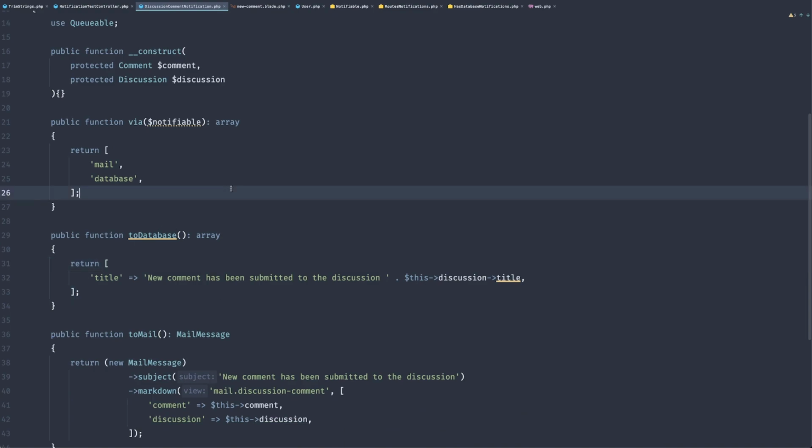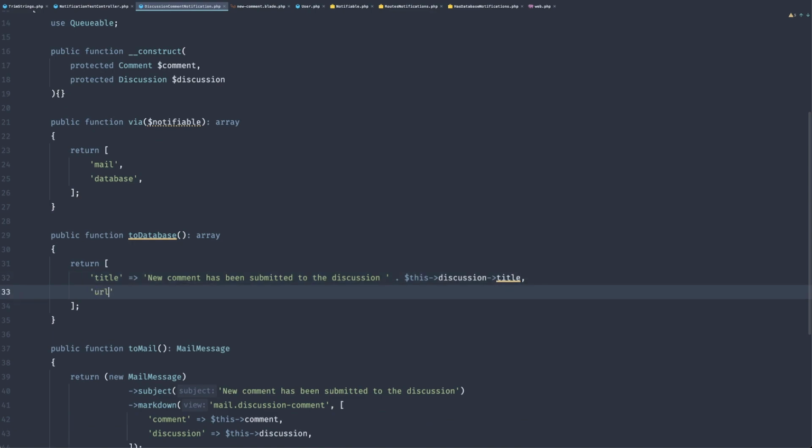The problem with this solution is that the name of the discussion may change. And when you look at your notifications in app, you'll see a stale link. And maybe your URL is generated based on the slug. It wouldn't make sense, but let's just roll with this, right?